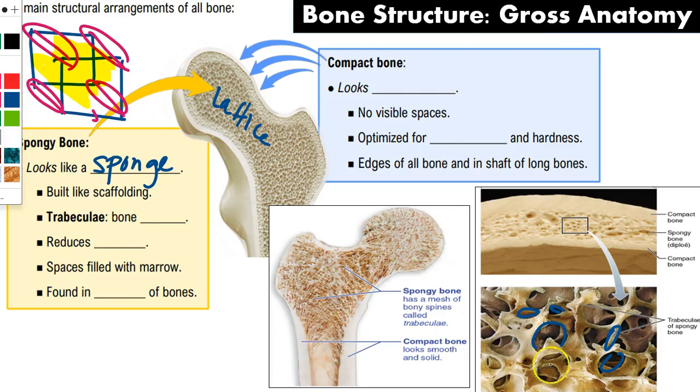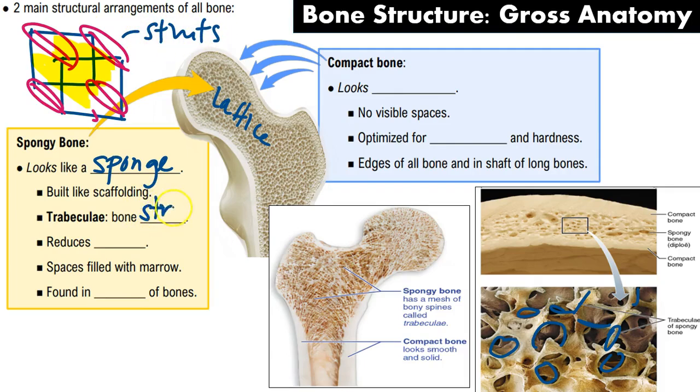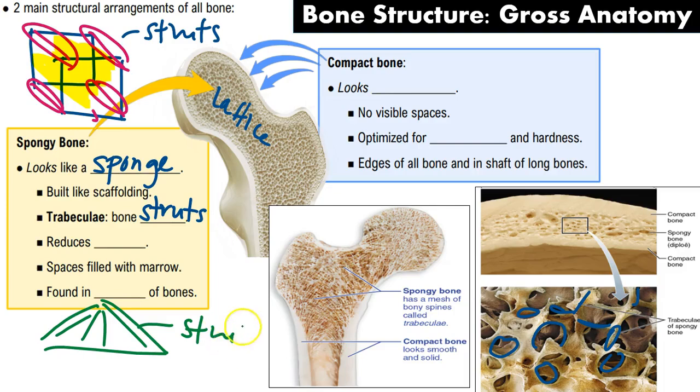And here's a better picture of that. You see a bunch of holes here and here, all these holes, and then you have supporting pieces that are helping connect all of that spongy bone together. Now, those supporting pieces can also be called struts. So we call them bone struts. When I'm thinking of bone struts, I'm thinking of a supporting bar. One easy way to think of it is a simple bridge, where there are always little supporting bars on that bridge. And of course, there's still going to be empty space between them. So those will be considered a strut.